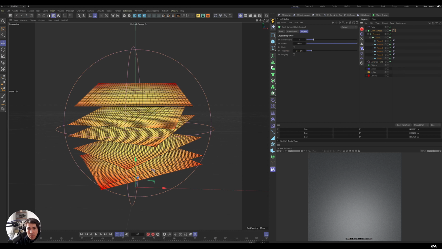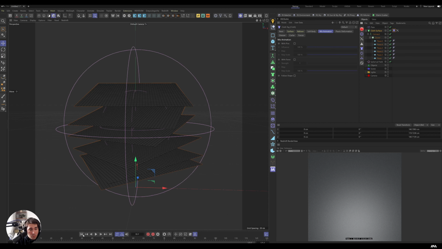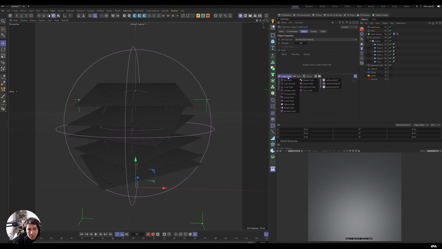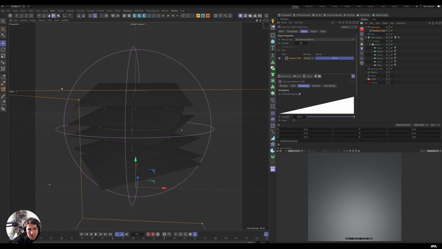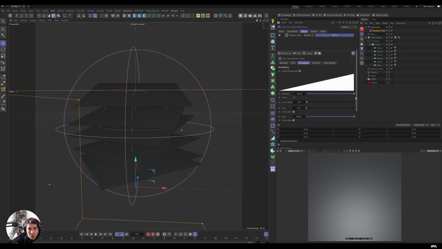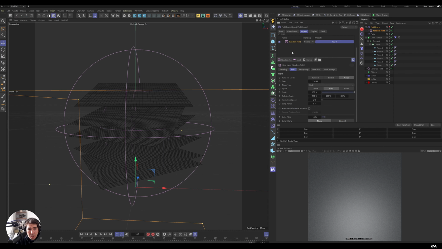The way we do that, we apply the cloth tag to that cloth surface. Now when we apply the cloth tag, we can bring in forces. With forces, we're going to go for field force, and we change the velocity type to set absolute velocity. Strength will be 430, and we change the field force to random field. So we're gonna apply the random field. I can turn off here the semaphore thingy and on the real field force. I don't need to see it in my viewport. If I go to that random field, I'm gonna change a couple parameters here.